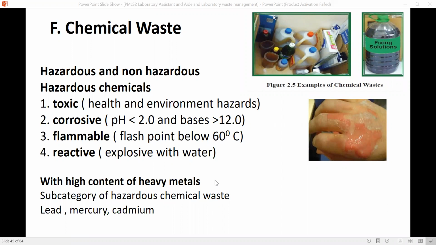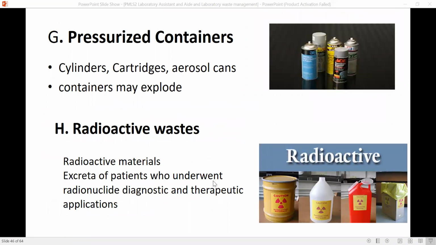Okay. So pressurized containers also type of waste, no? Okay. And then sabi dito, containers may explode, so pwedeng itapon na siya kaagad, right? Okay. And then kasi may mga natirang mga konti diyan sa loob. And then the radioactive wastes also. Okay, so radioactive materials. Okay. O kaya again, kagaya ito yung mga cytotoxic waste na yung galing sa pasyente. So pag halimbawa in-injectan yung patient na radioactive material for testing, na? So again, yung excreta niya, yung mga excretions niya, okay, ay classified as radioactive waste.